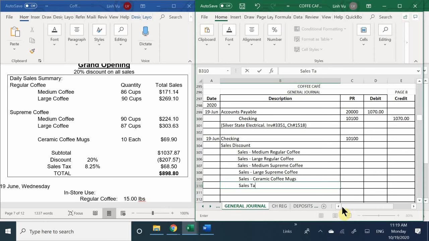Okay, so this one is because who is actually paying the sales tax? Are you paying the sales tax or the customer? The customer. And is that money ours or is that money that we're supposed to hold and put forth to the government? It goes to the government. This is a portion of the money that does not belong to us. So that's why we owe the money, because the customers are giving us the money.